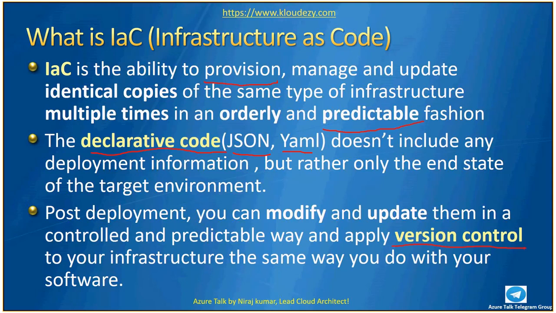You can take that to the level where you can say I have architecture pattern 1 version 1, version 2, version 3, version 4, which one do you want. Your user can select that version, and each version will have minor or major changes depending on how you do it. So now the entire infrastructure can be version controlled the same way as you do with software. That's the beauty of infrastructure as code, and it is going way forward. This is the way to maintain your infrastructure and the configuration of your infrastructure. That's the benefit, and that's what IaC is.